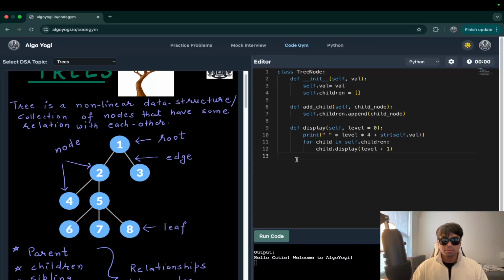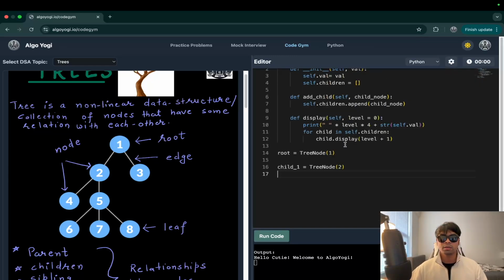So let's call our root. So root will be tree node, and then we are passing the value 1. So this is our root right now. Now these are our child nodes, so we can just define them as child 1, and child 1 will be a tree node in itself.